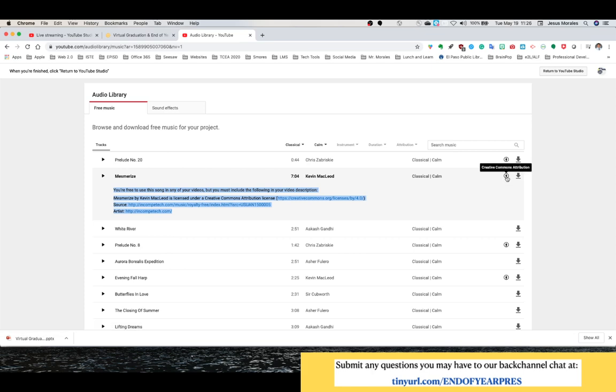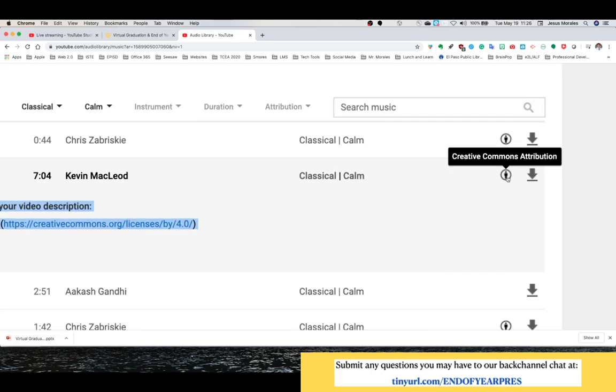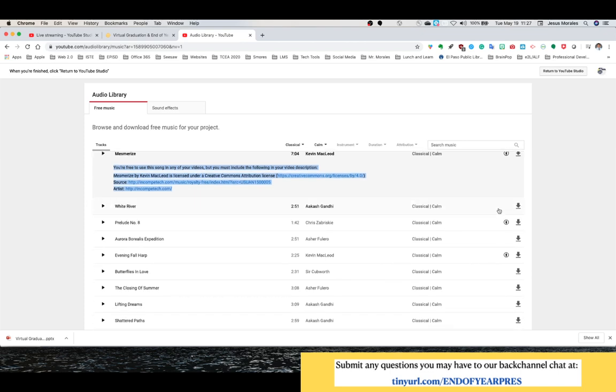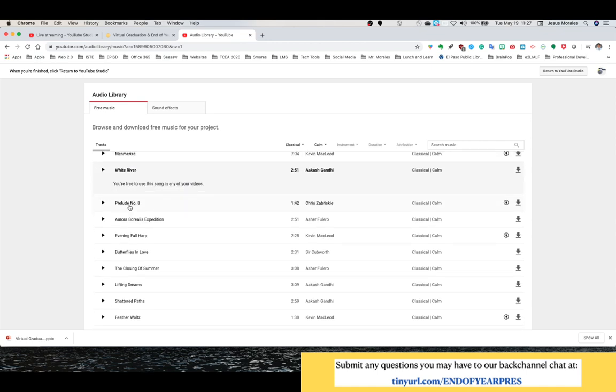So you'll notice that when you have this little guy here, that means that there is a citing that you have to include into your presentation. That's a Creative Commons attribution symbol, and that will tell you that, oh, this guy wants me to cite his music. I can use it, but he wants me to make sure I give him credit. So if it doesn't have it, then you don't have to, but please do, to show our students how to be good digital citizens. Okay.